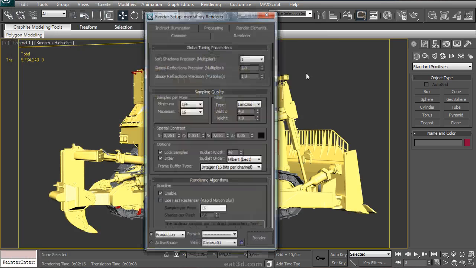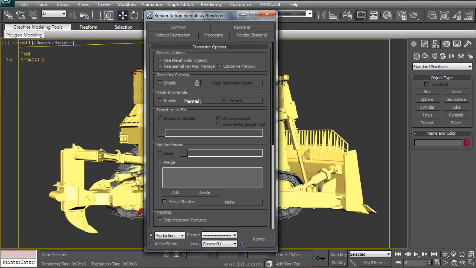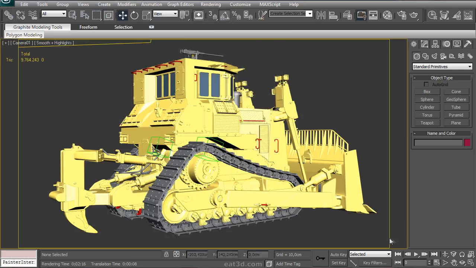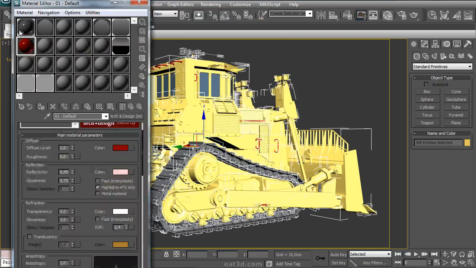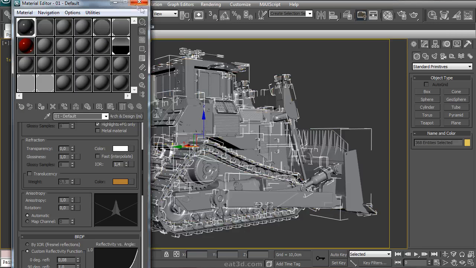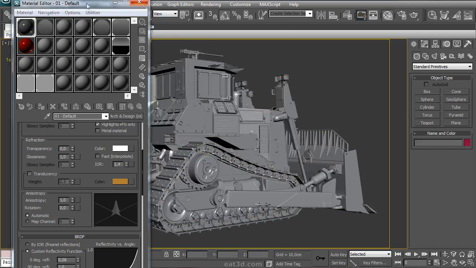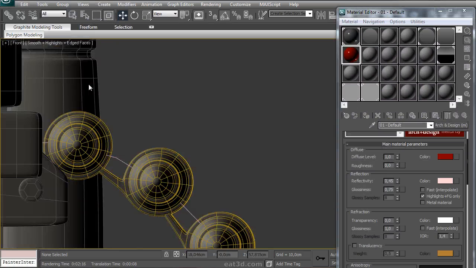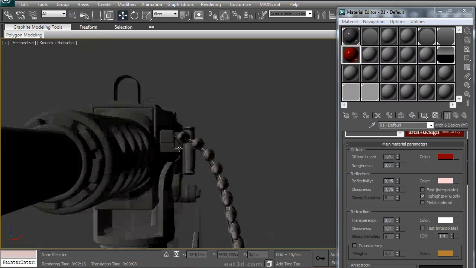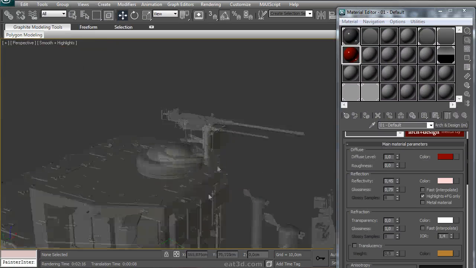and then, of course, I need to stop the material override. So I turn that off. Then I select everything. And I'm going to lose my colors, of course, but that doesn't matter so much now. I will assign my gray material. And then I just need to go about and select all my red parts and assign the red material.